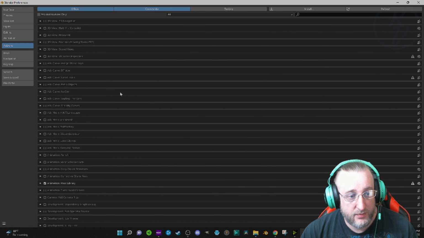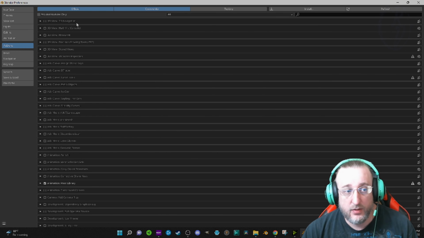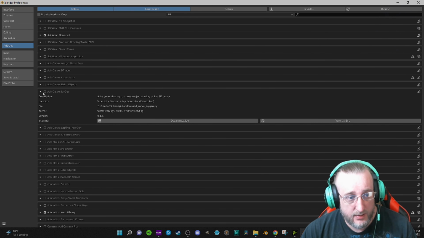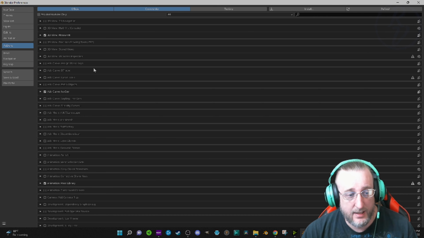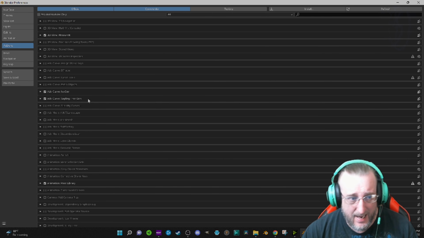Now there's a bunch of different ones that you can have set in here for a bunch of different tools. I like to kind of go through them at first. For instance, I like the measurement tool. I generally add the ones that I think are nice. So I'll click on the 3D measurement tool, usually the Ivy generation, just so that I can create things. I will have a tutorial on how to do that. I would do the curve sapling tree, but that's more for me and for fun. I don't really do too much for 3D printing with that.